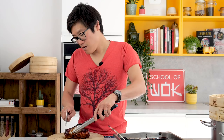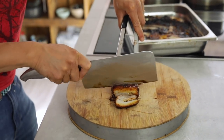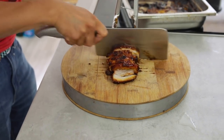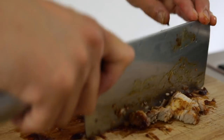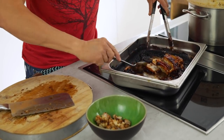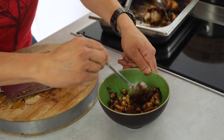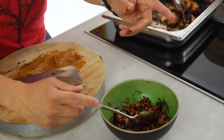Oh yeah. Now when going into a Char Siu Bao, I don't want the pieces to be too small. I want it to be sort of chunky dices. This is making me salivate. I'm not sure if much of this will last to go into the bao, but these guys will have to fight me for it. You can see here, with just a few slices of that pork, you get plenty to go into my bao. And what you want is this sticky sauce to wrap around that. Give that a good mix. Let that cool, and then you can use that once chilled to fill your bao. Well worth the time and effort.